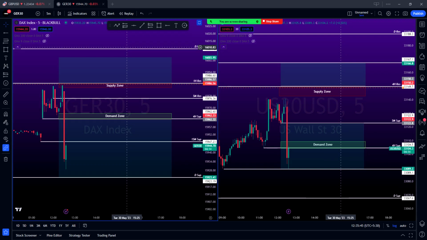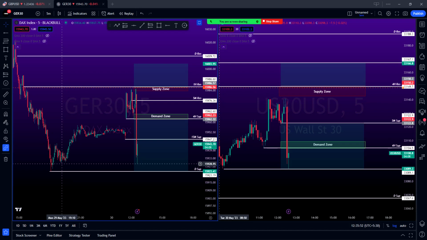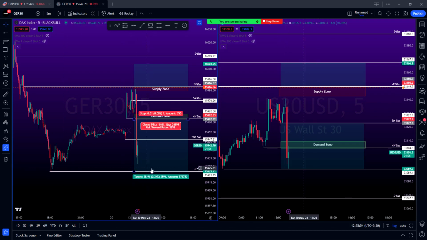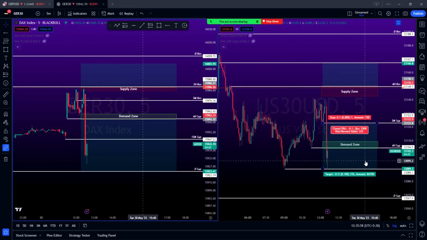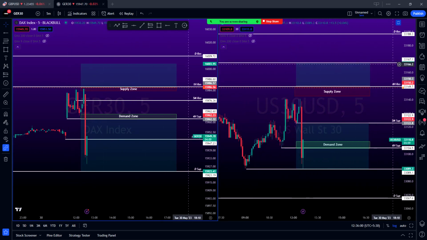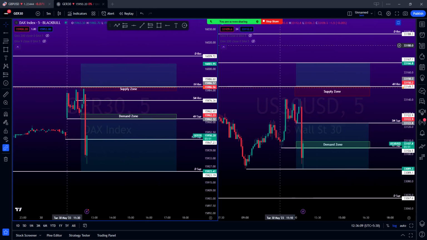Now we're catching some buyers from here, guys. It seems like we have created a new demand zone over here which already exists. Okay, we're catching buyers from here. Okay, same story over here. We're catching buyers from this area on US 30, but all in all, good move, guys. Only three people took these moves, guys.